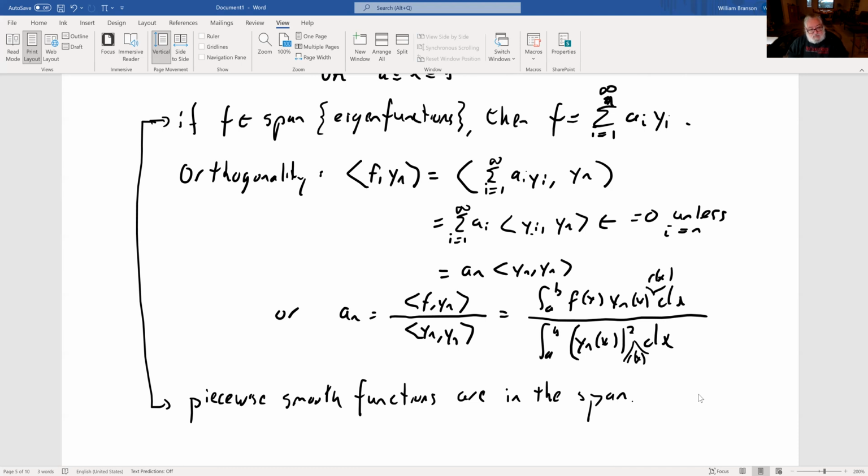So basically, Sturm Liouville theory underlies a lot of what makes separation of variables work. You do the separation of variables, you get ordinary differential equations. Ordinary differential equations turn out to be Sturm Liouville equations, which means if we find the eigenfunctions for the solutions to the ordinary differential equations, two very nice things happen. One is that the eigenfunctions are orthogonal, so we can do this whole thing about finding the coefficients. And the second thing is that piecewise smooth functions can be represented as sums of eigenfunctions. And that works out very nicely for figuring out the solutions to these equations.